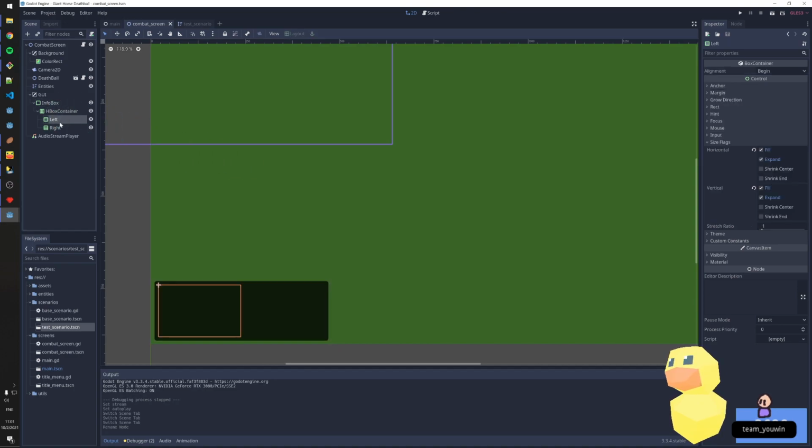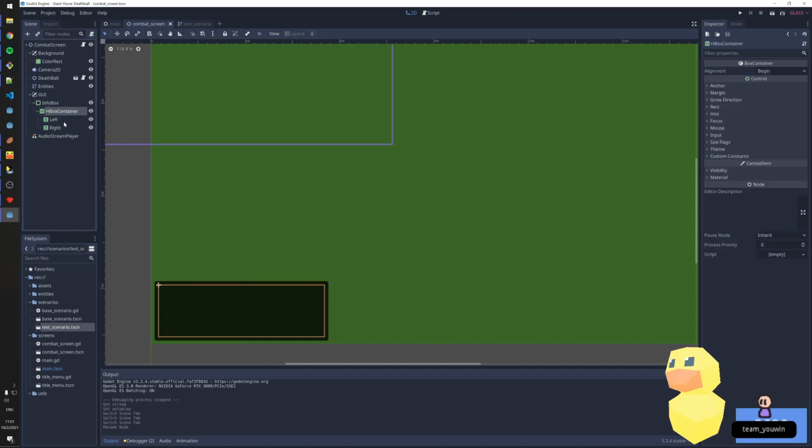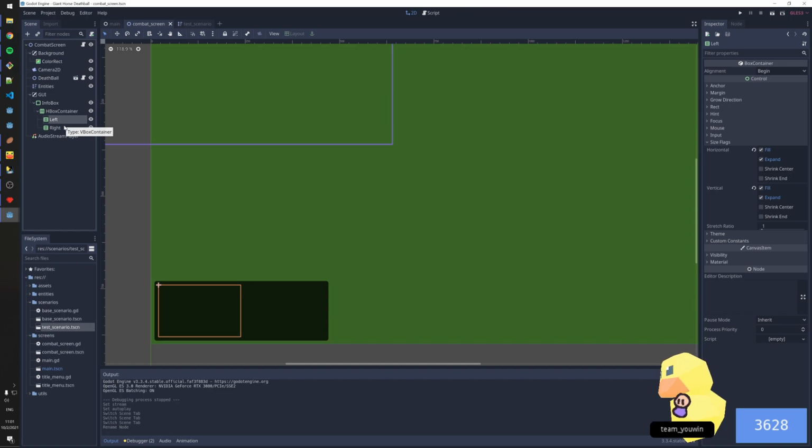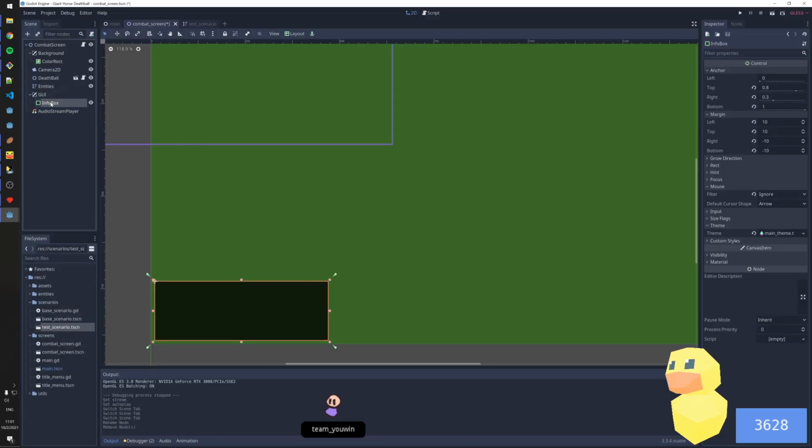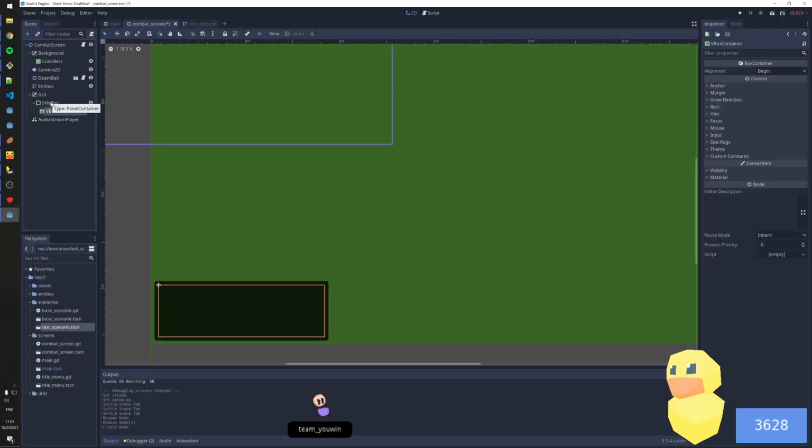Yeah, so this has several items in it, and then we just split it across left and right. First one is like your current objective, perhaps. Or actually, let's do it like this, I should say. So we'll do just one V-box, and then we'll just have a bunch of other H-box containers inside of it.